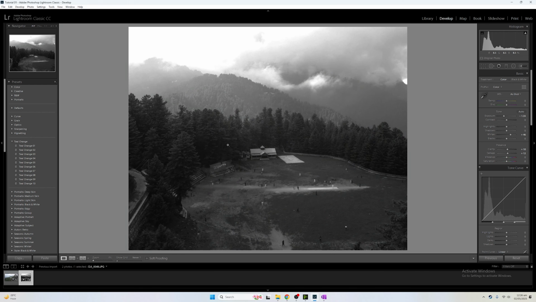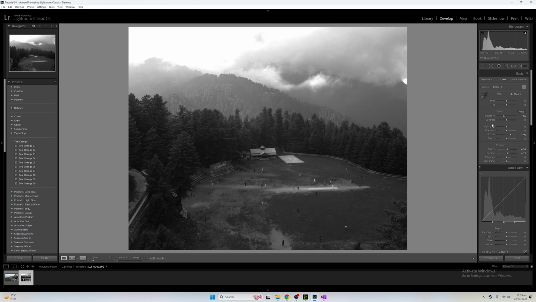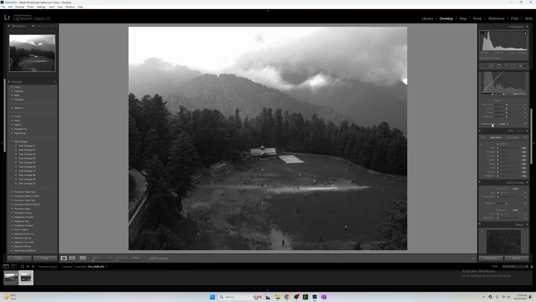Now we will gradually bring back color into the image in a controlled way to enhance that cinematic feel and breathe back life into the photo. Now head over to the HSL section and start introducing some colors. There are some red colors at the rooftop of the rest house, so we are going to increase the reds to -18. You can literally practice with these sliders just to see what's going on in the image.